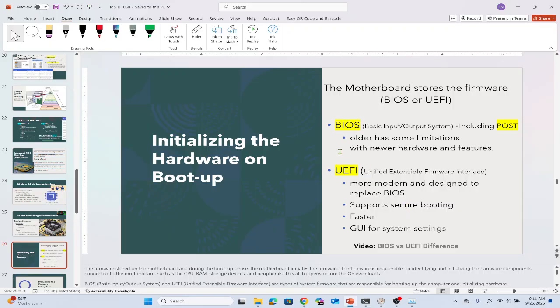You'll hear these terms interchanged without much thought. On my machine here, I have UEFI, but in class I typically just say BIOS, and that's not uncommon. So you just have to know, for a test, whether he is actually talking about the old version, which is BIOS, or the new version, UEFI. Okay.